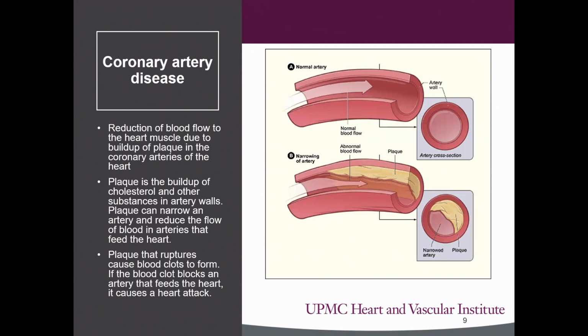So as you can see in the picture here, in the normal artery, you have a complete 100% opening of the artery with good flow. As you see that plaque build up, the luminal diameter narrows, and you can see that in the cross section in panel B, such that the blood flow can be compromised to the surrounding tissues.